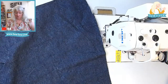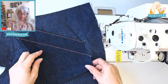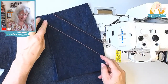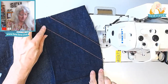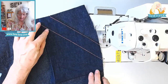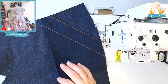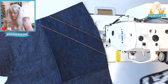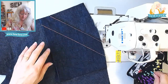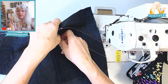Let's see. Let's do this one, I guess, first then. Oops, that was the right pocket. All right. Let's line up. I'm just going to line up the notch on the waist and the side. I'm not too worried about the other. Oh, here it is. The one right here at the corner. It's the one I'm not too worried about.